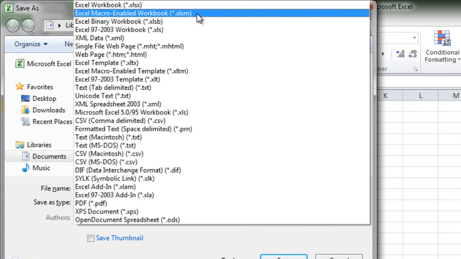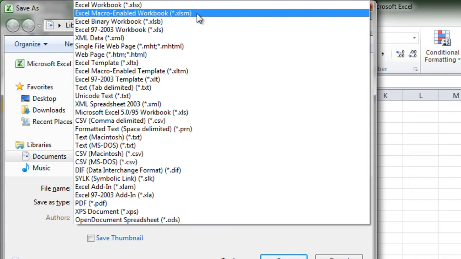With that said, if you are using Excel for other reasons outside this course, you may not want to select this one as default. So what I am about to show you is an optional setting, which is setting the default file type as XLSM. You don't have to do it, but it's going to make the course a little bit easier, and make sure that you don't have to remember to do this every single time we save a file.